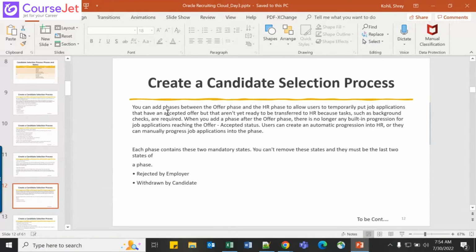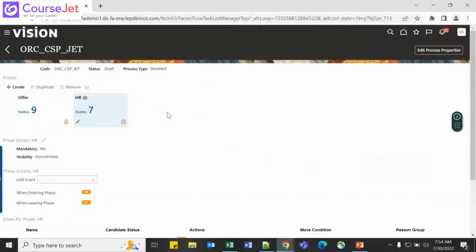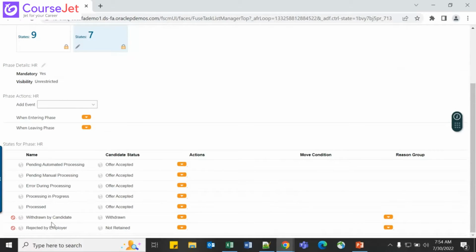For that, if we don't have any rejection state on that phase, then we have to move it to another phase to reject the candidate, which is not correct, right? We have to reject on that phase only where we have initiated the background check. So for that, we have to include rejected by employer and withdrawn by candidate, to reject the profile. On each phase name and each state name, there is some processing that happens at the back end. So it's recommended not to edit these states, for the functionality to work correctly as given by Oracle.